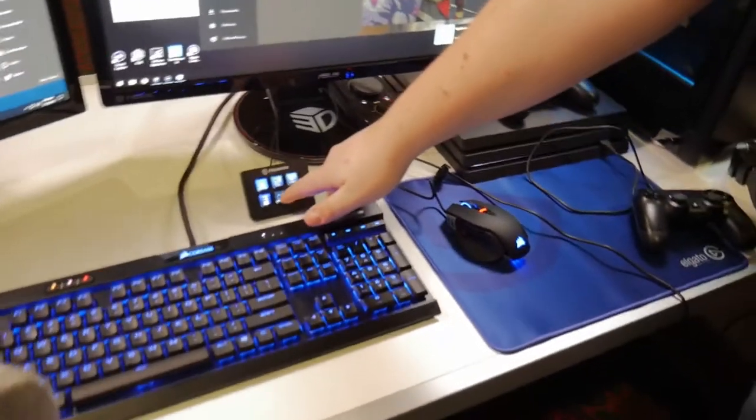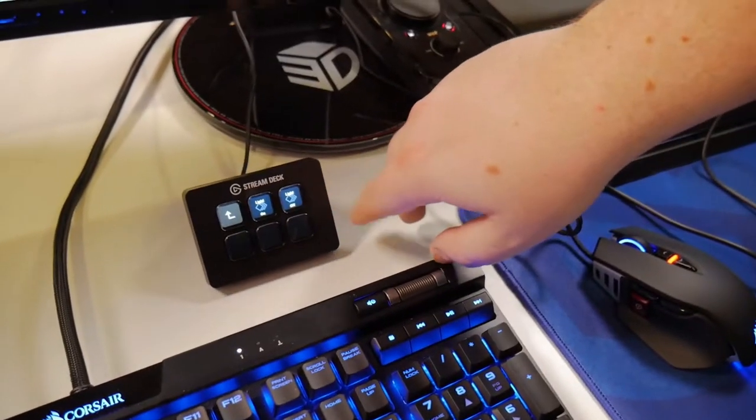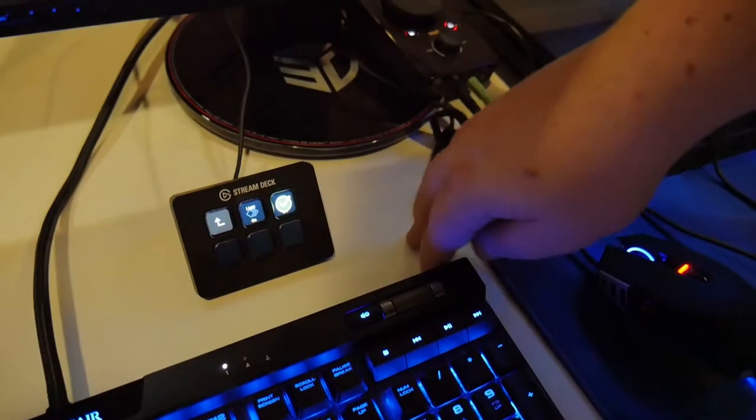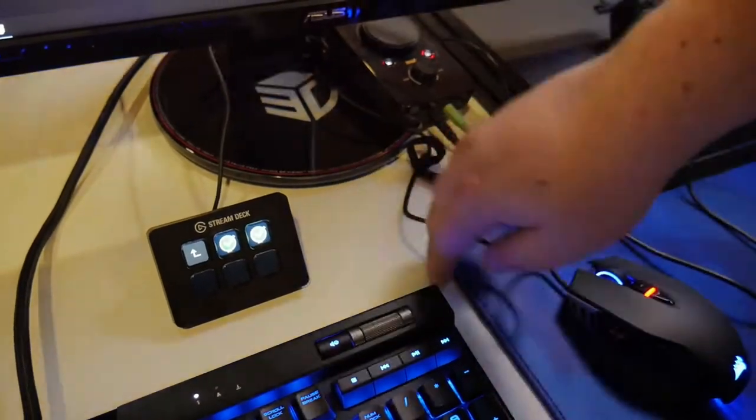Hey, can you show me the integration with the Stream Deck on the key light? Cool. Just come on in. So you just have the Stream Deck Mini here? Yep. So if I want to turn the lights off, I set up a multi-action here so that it turns off both at the same time, so I can just hit this and both go off. And then I hit it again, both go on.